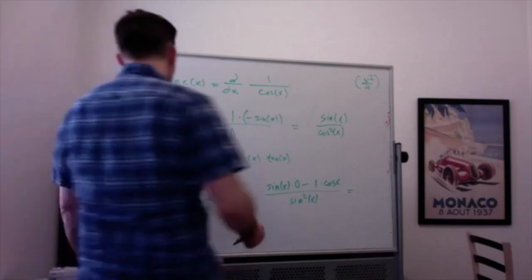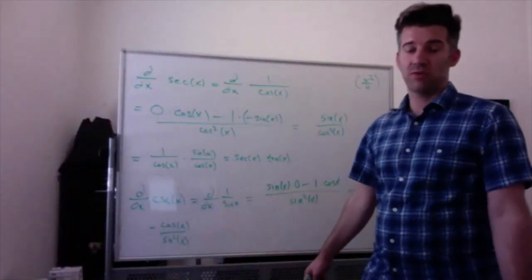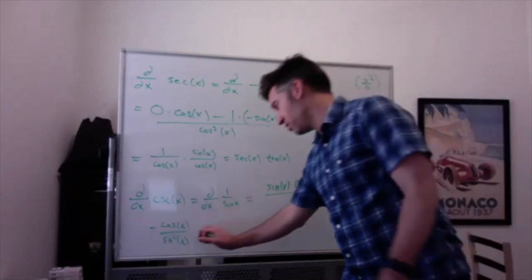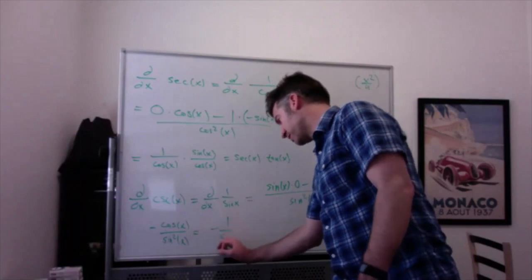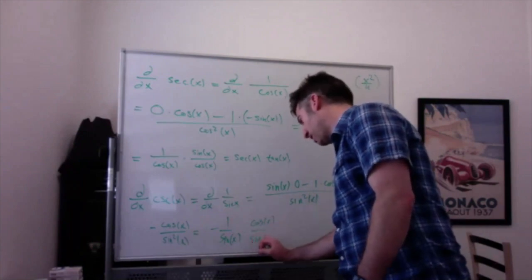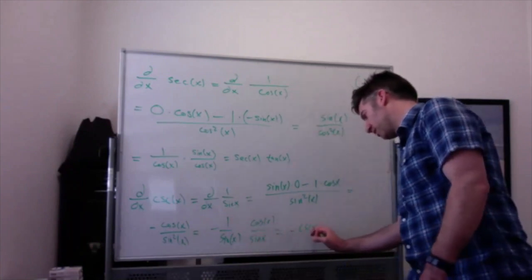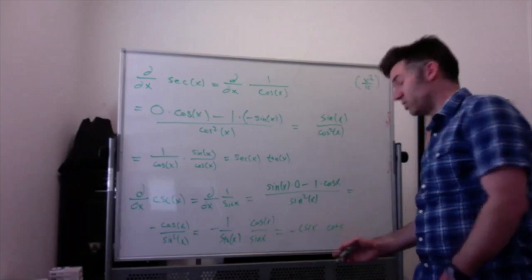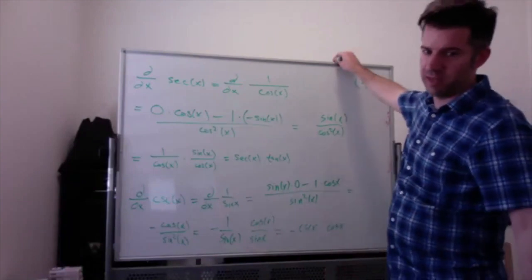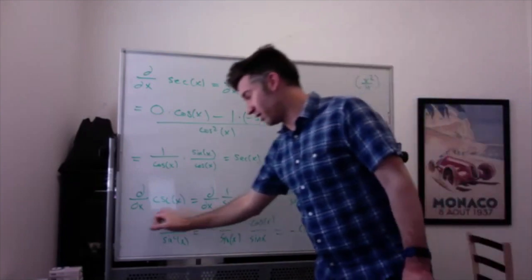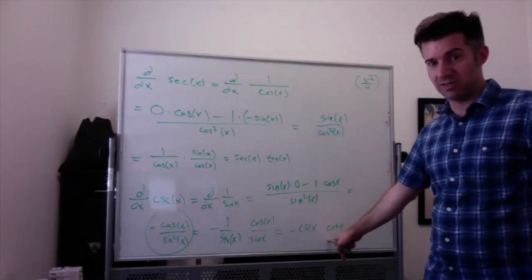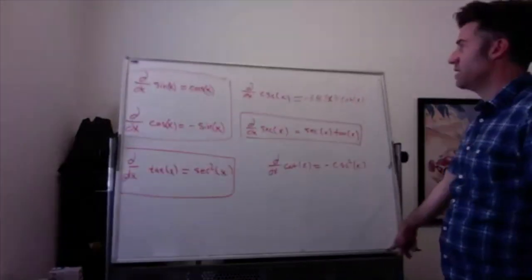which later on, when you see this in Calc 2, or 21B, I should say, you're like, how do you integrate that? You rewrite it. You rewrite this as negative 1 over sine of x times cosine x over sine of x. And then you're like, hey, that's just negative cosecant of x times cotangent of x, which I recognize as the derivative of cosecant, so its antiderivative is... I know we're not at antiderivatives yet, but I will warn you, this definitely comes up. It's like, how do you integrate that in 21B? By rewriting it as something we know it's the derivative of. So yeah, it is what we said it is.